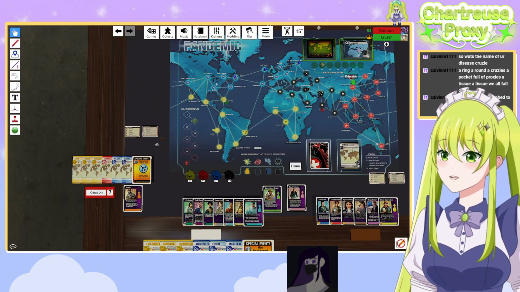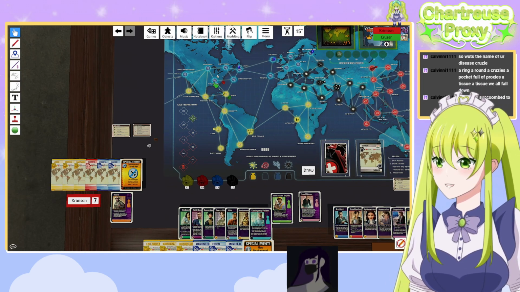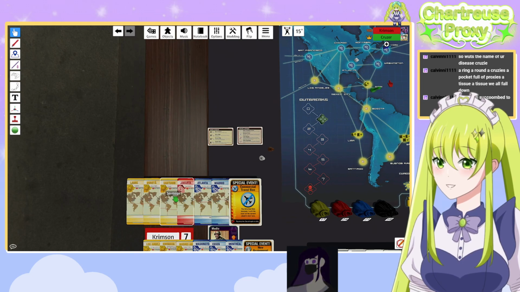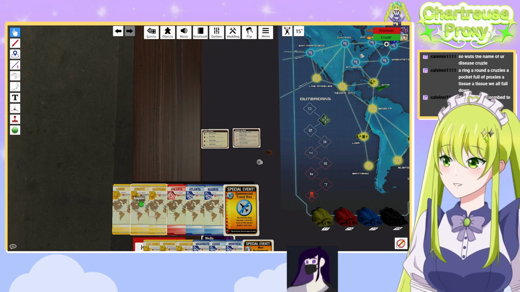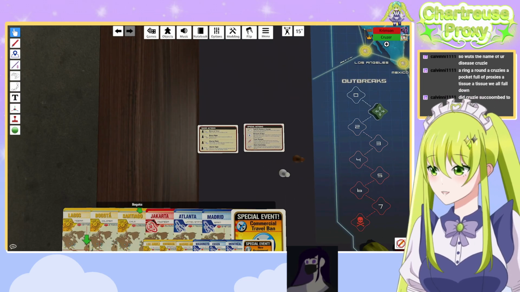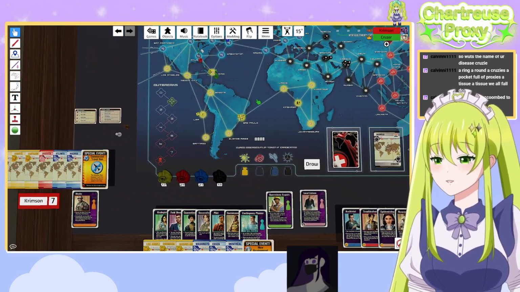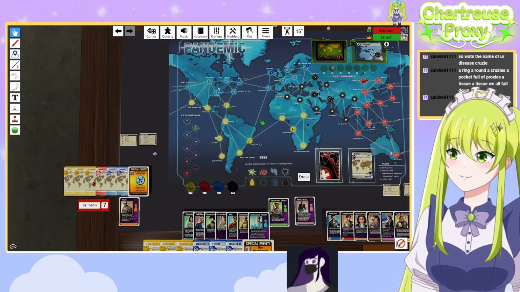Wait, no. Okay, you have 3 actions. You can fly to Atlanta. Hold on. You could fly to Madrid, or you could fly to Bogota. That's right here. That's 2, 3, 4. Get to Atlanta, and I can steal Atlanta's card off of you. I can make the cure for blue. Awesome. That works.